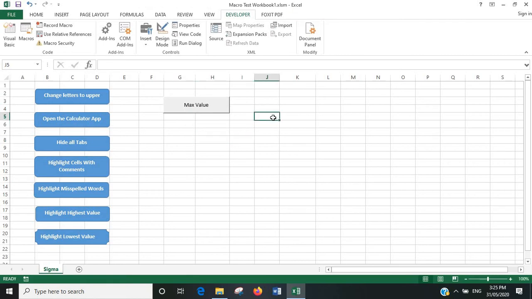And yeah, it's easy to assign, and it'll save you going into your macros up here and having to run it every time, which will be useful if you have 20 or 30 or more macros stored in Excel. So let's just test this to make sure it works. Alright, there you go.